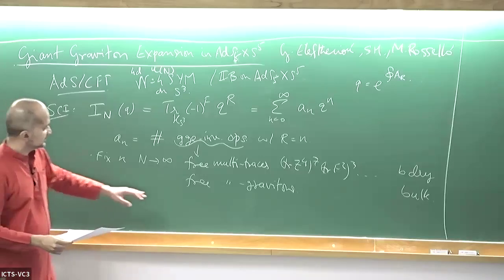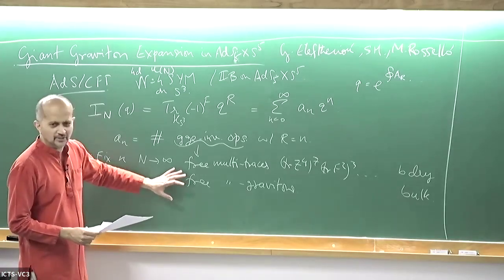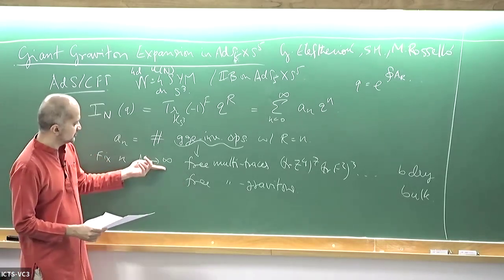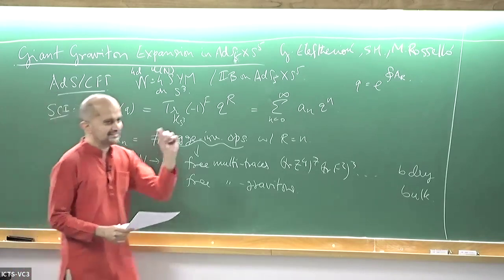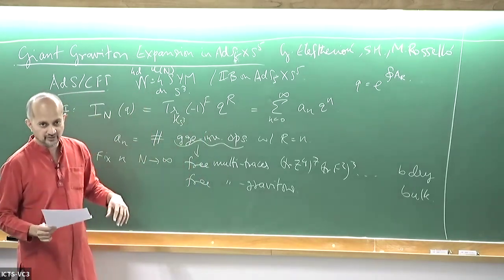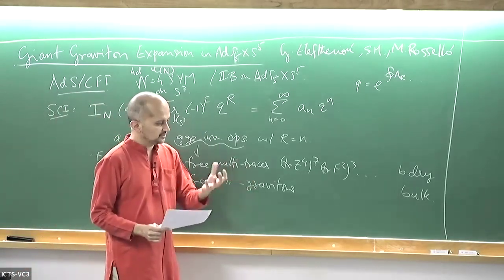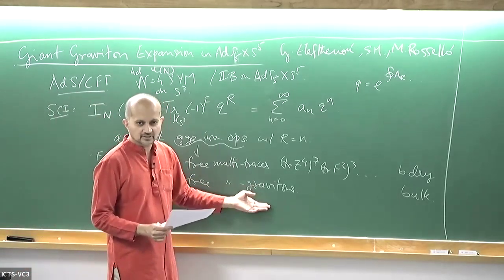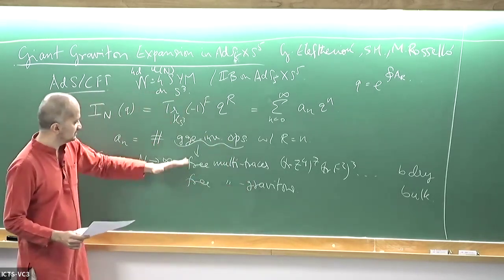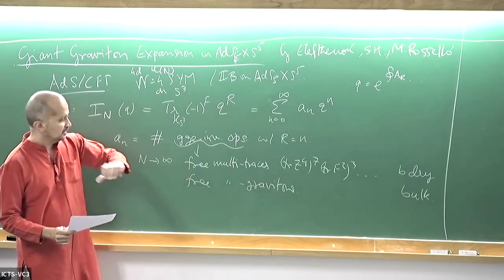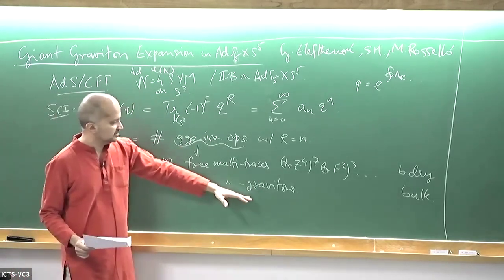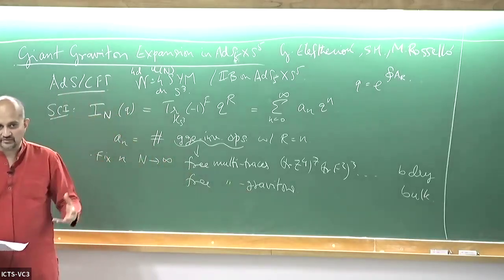Okay, and this you can think of. I don't think this should be new to anybody, but let me just review the logic. As n goes to infinity, one way of thinking about it is that each trace is a string. Because n goes to infinity, you can think of it as a free string. And for small charges, the oscillations of a string is just a graviton. That's one intuition you can make. Or you can check this, or some basic AdS, that if n is infinity, and you ask what are the states for small charges, they're just fluctuations of the gravitational field.